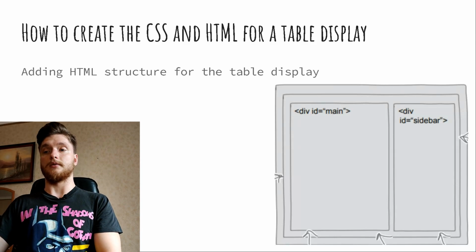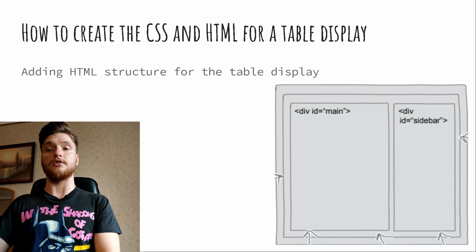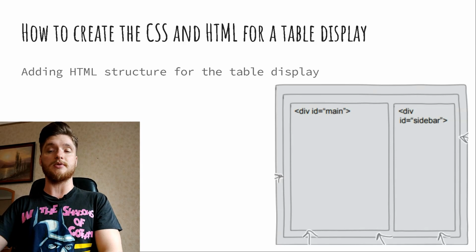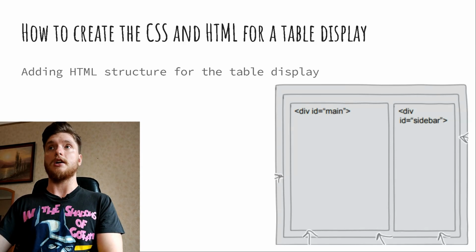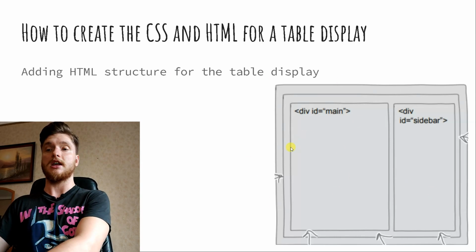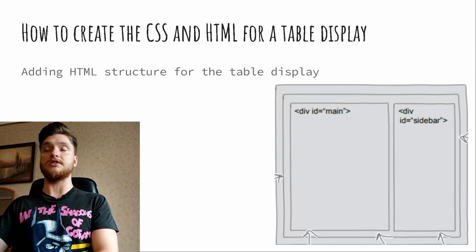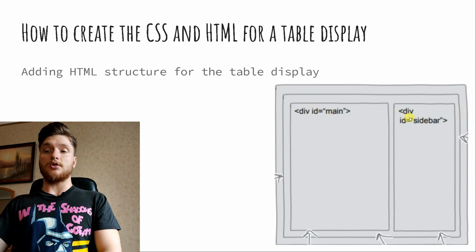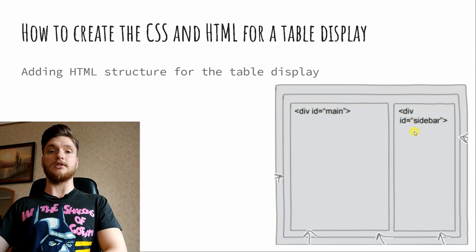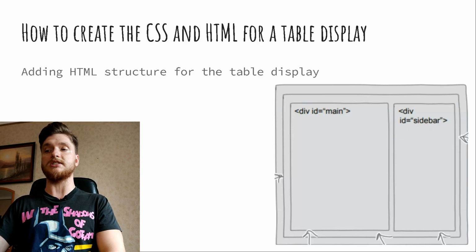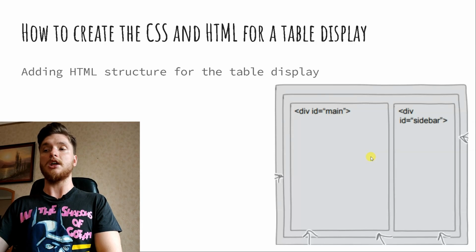In this lesson, let's step through how we are going to add structure to support the CSS table display. First, we will create a div that represents the entire table, and underneath it the columns and rows within that div. Second step. Next, for each row in the table, we'll create another div that will contain the row of content. For Starbuzz, we have only one row. And for each column, we just need a block element to act as that column. We already have two block elements. We can use the main div and the sidebar div.